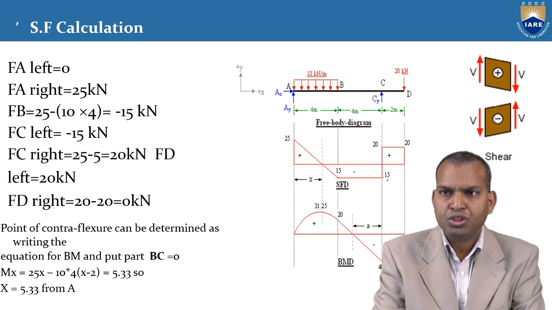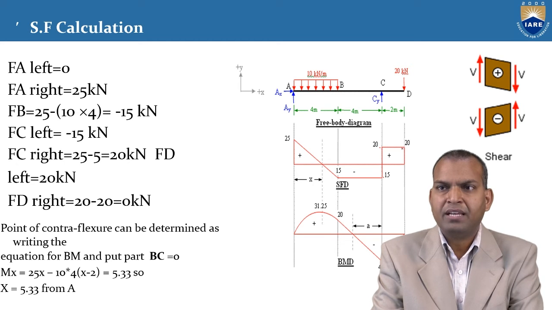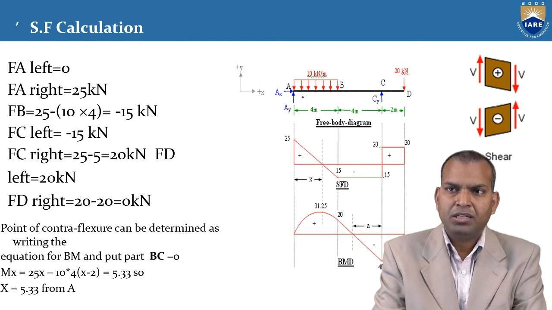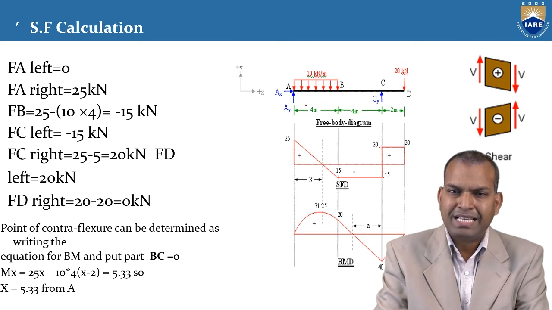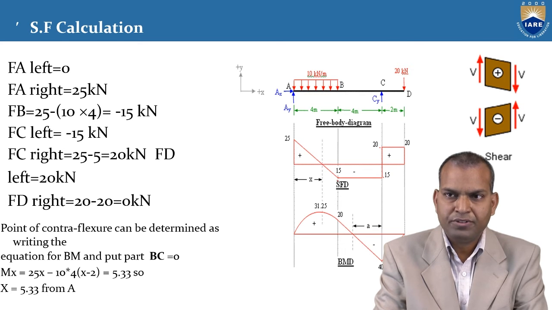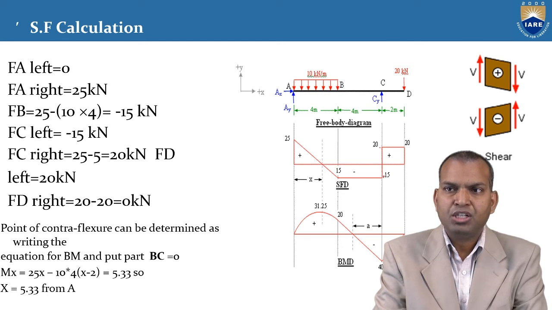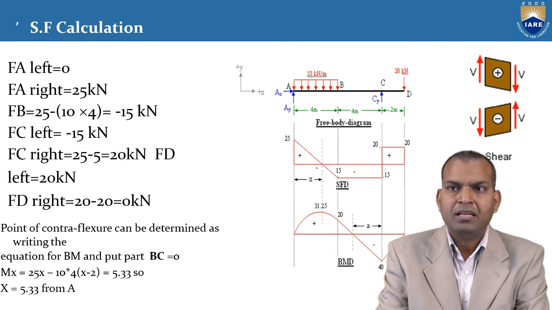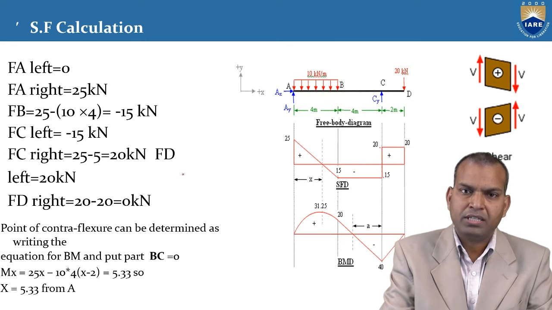That is the point load. There is no load acting here. At point C it changes to plus 20, so it is increasing, and plus 20 remains constant up to point D. Thus wherever a uniformly distributed load is acting, the shear force follows a first order curve, and where there is no load it remains constant. Wherever a point load is there, it jumps. So thus we can draw the shear force diagram.